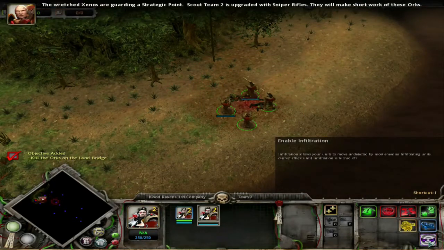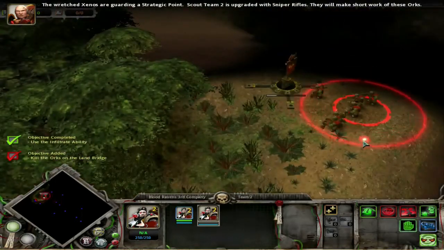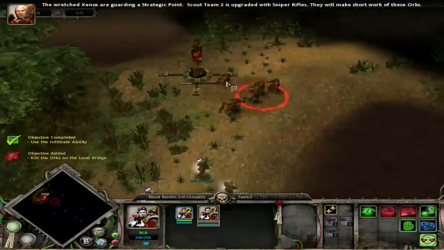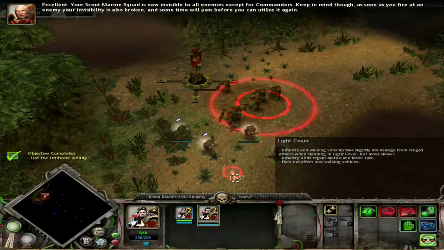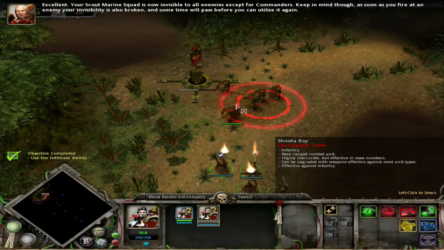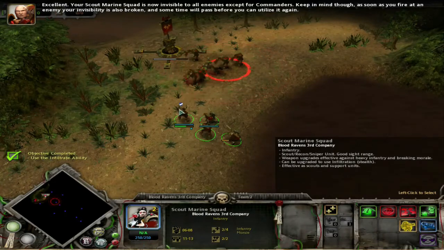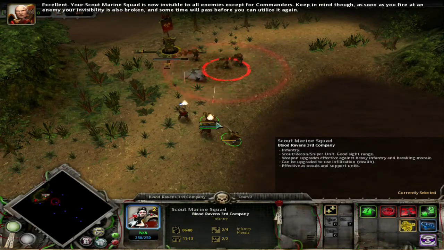Wretched Xenos are Enable guarding us infiltration. from Oh, yeah, we're in Intel infiltration mode Scout now. Team 2 is upgraded with sniper What's rifles. crazy is that I guess They this will is supposed to be a make stealth short work of mission, these orcs. but even if Excellent. you Your don't turn on Scout stealth, you can Marine just squad like is now run through and it invisible doesn't to seem to all make any enemies except difference. for commanders. So, Keep in am I mind, playing this game on like if mega you are easy? attacked, your invisibility will be broken. Like, And this guy some time suffered will pass almost before half you health can utilize damage. it If this is again.